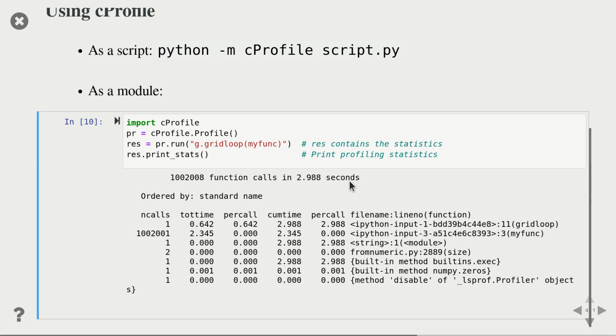What I want to say here is that grid loop mostly called other functions where most of the time was spent. In that case, it was myfunc. So the total time is split into myfunc executions, which is 2.3 seconds, and then other stuff in grid loop, which is 0.6 seconds.